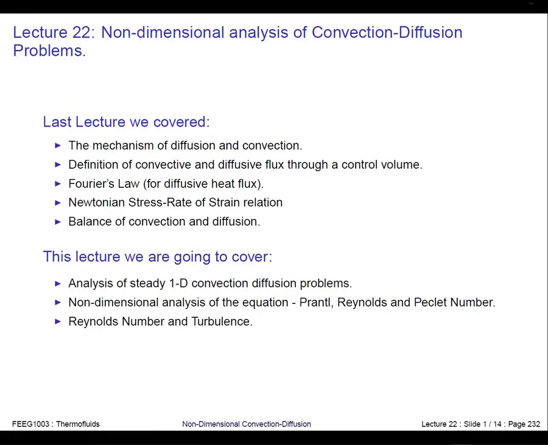And this lecture we're going to do three things. The first one is have a look at the temperature profile in our problem to understand the balance between convection and diffusion, and then we're going to look at a way in which we non-dimensionalize the equation and take out the key scales of the problem and derive some non-dimensional numbers, and we as engineers use these to work out what's going on in our problem before we do any calculations.